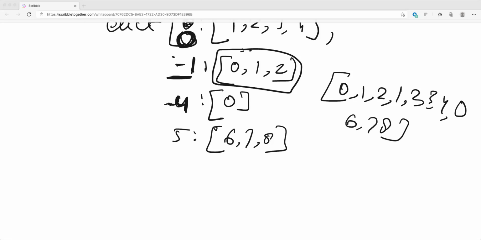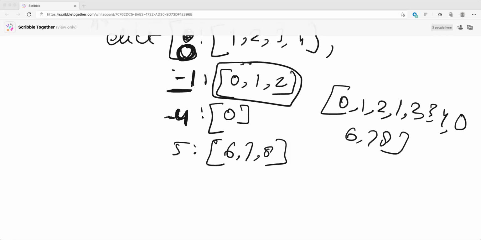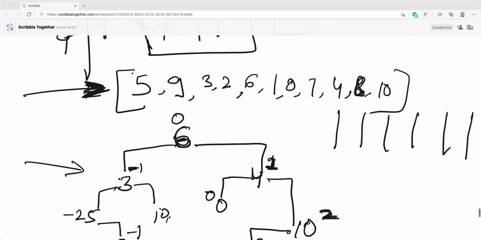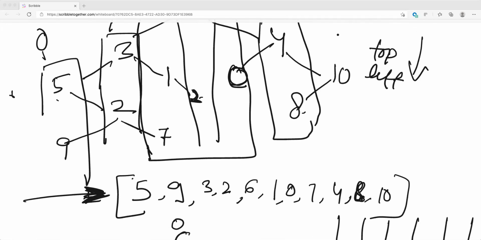Ankur, I understood the part where you are reading against each key, but within a key, how do we know that 0, 1, 2 will be the order? Because you are using it BFS style, right? You're doing it from top to down. When you're using a queue, it is BFS, level by level. That order will automatically come. Each level you are putting into the list, from left to right, so it'll automatically come back. Exactly. Is that clear? Yeah, it's clear.